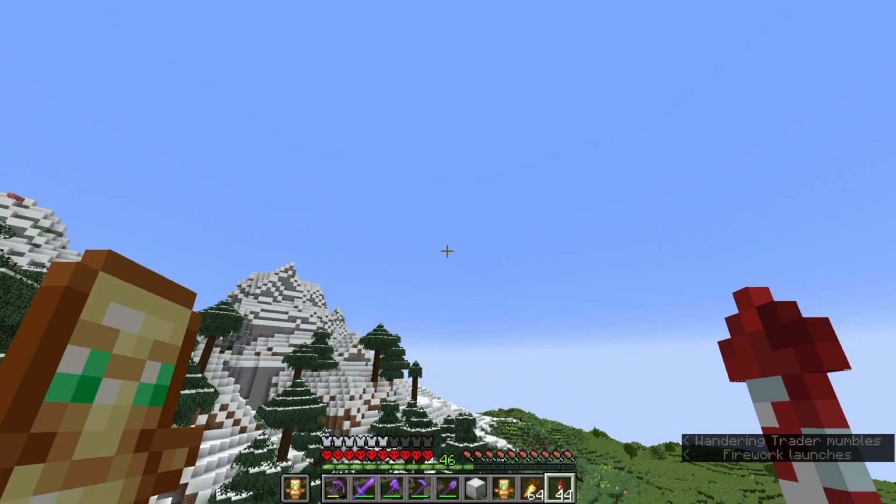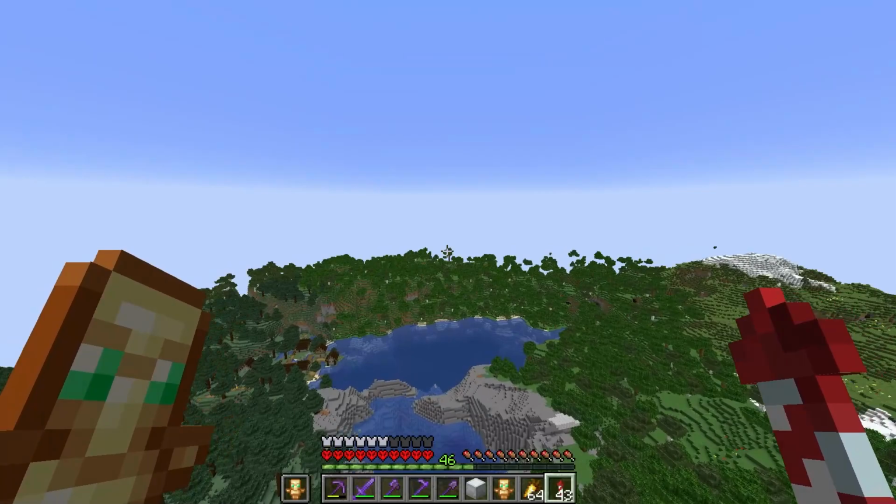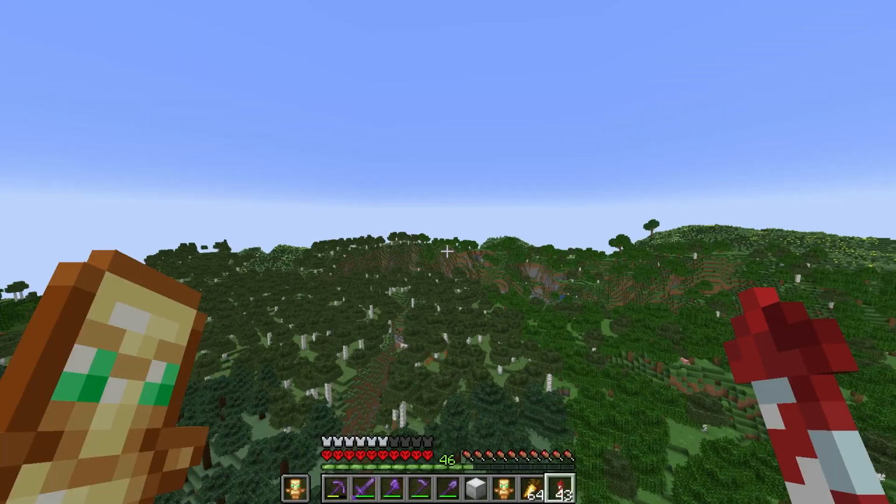Okay, so I am running out of shulker boxes, so I want to go and just grab a whole bunch of dark oak wood, and then I think I'm going to start planning out the build. Even though we probably won't have enough materials. I have like one more empty shulker here, which I can fill with dark oak wood. So let me just go find a nice big dark oak forest, and then I'll just go chopping.